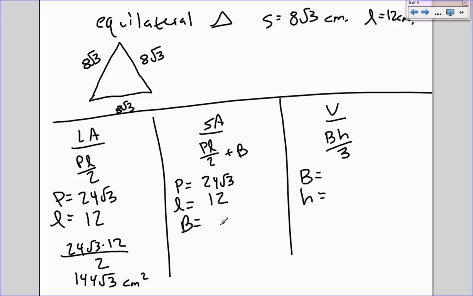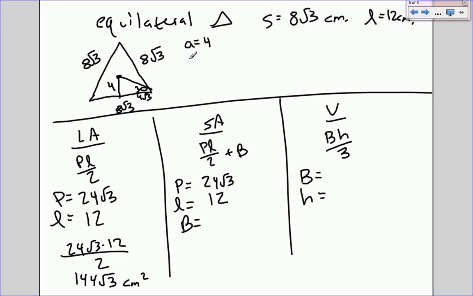Now we need to figure out what the area of the base is. Whenever we're working with a pyramid, I always recommend that we use the apothem formula, because we're going to need the apothem or the radius to find either the height or the slant height. So let's go ahead and drop our apothem. It's a triangle, so 30 degrees goes here, and then 4 root 3 will be half of the side. And that's the 60 degree side. So to go from 60 to the 30, I divide by root 3, and I get the apothem is 4.